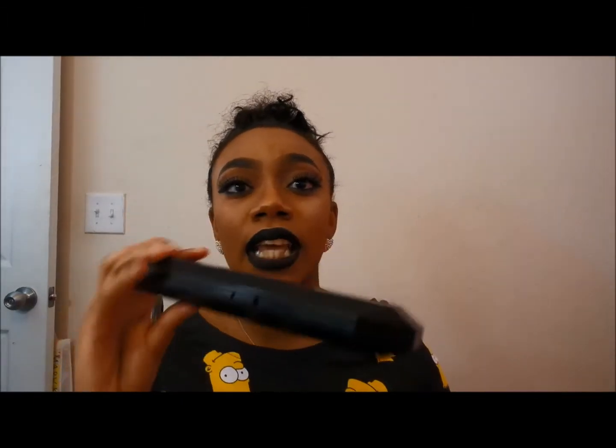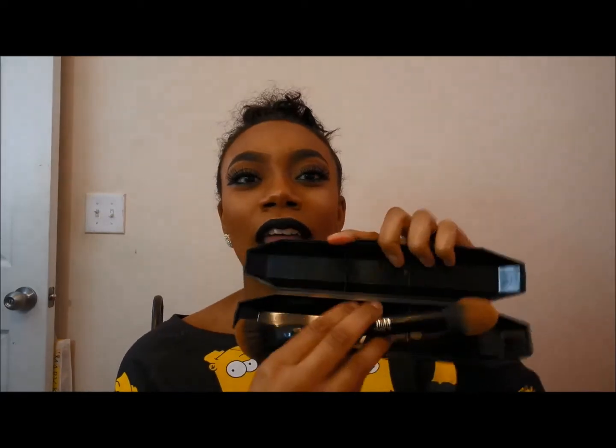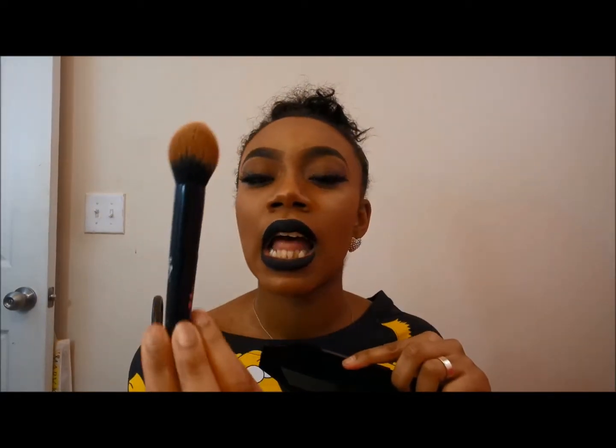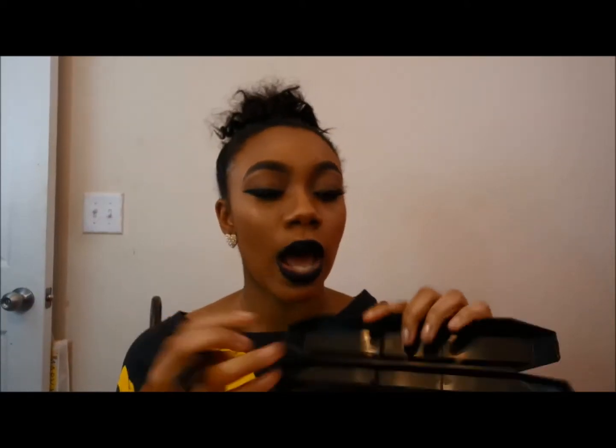I love this palette. It comes with a mirror and all that — I really love the packaging. It's like a little coffin, and you just pop it open. This is the brush: this side is the light end and this is the shading end, so you highlight with this end and contour with this end. Shout out to Kat Von D because she is it right now — let's just get right into this video.